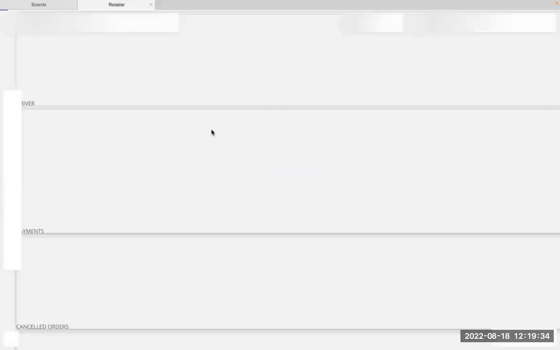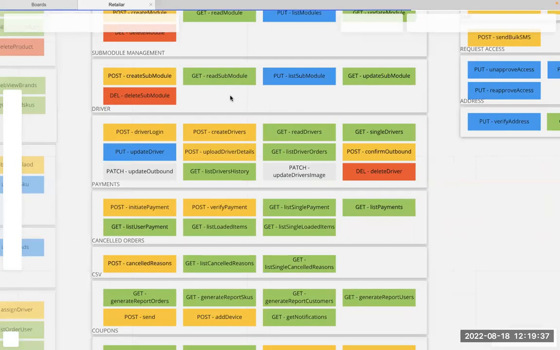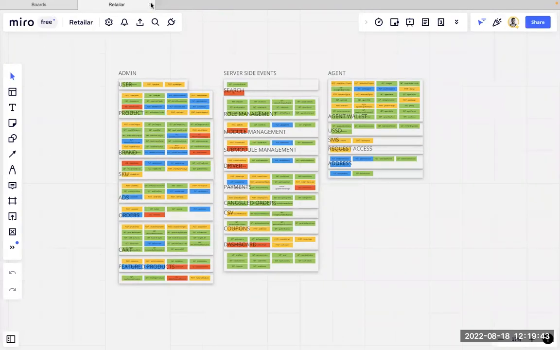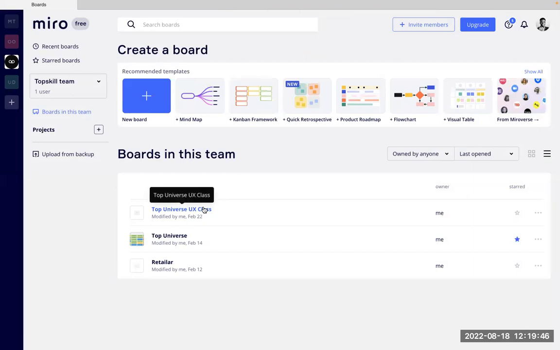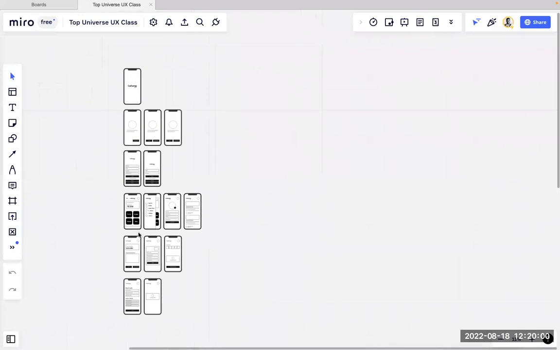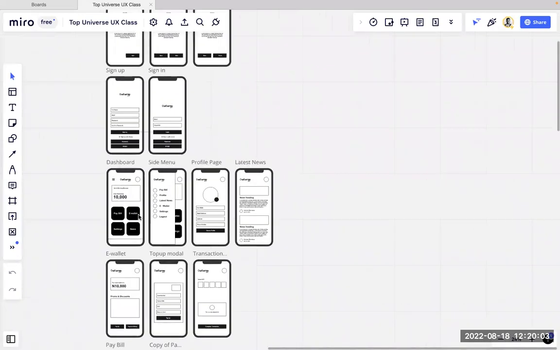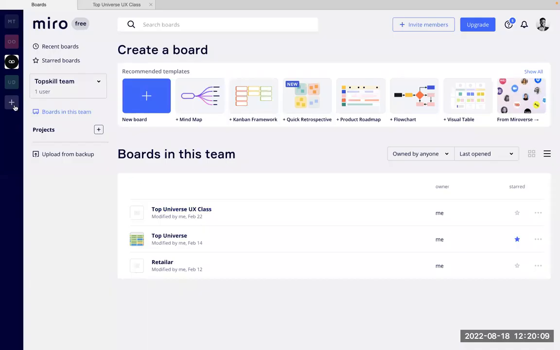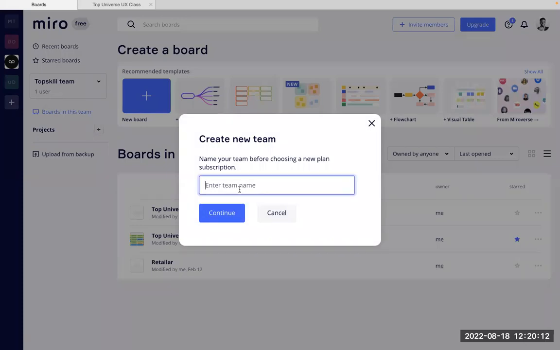So, okay, basically this is just, I use this to design a bunch of API services. I was trying to explain some things to my team. I think maybe I can delete this one. Let's see. Okay, so I think this was a class we had in the previous cohorts, and we used Miro to explain how to quickly, I think it was a research session, if I remember. So maybe I might create a new team, because I don't want to really delete any of this. Or I'll migrate that later.